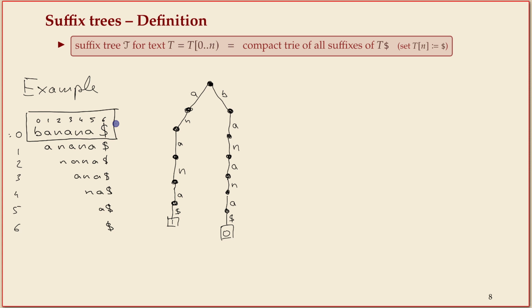To build the compact trie straight away is messy, but it's easier for the example to do it. Also, if you want to do it manually, it's easier to first build the standard trie and then compactify it afterwards. I've already started inserting the longest suffix, banana, and then anana down here. Let's do the next one, nana. We start with inserting from the top. There's no n at the root so far, so we add another edge with n.